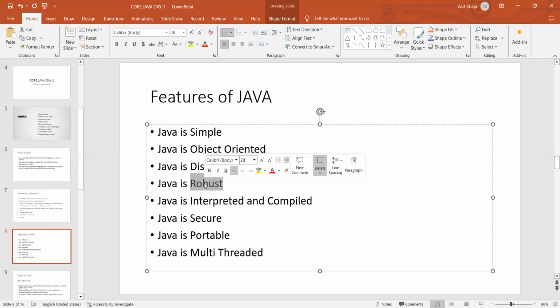So multi-threading means maximum utilization of the CPU by sharing a single resource with multiple threads. Because of these features, Java became very popular and a highly highlighted programming language.